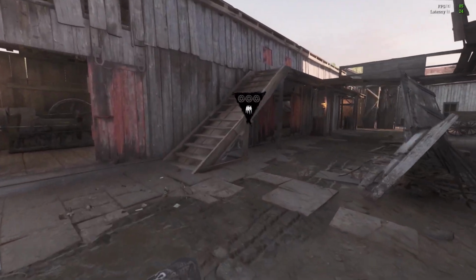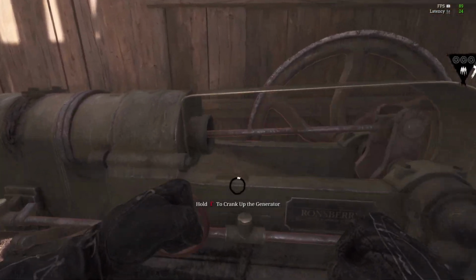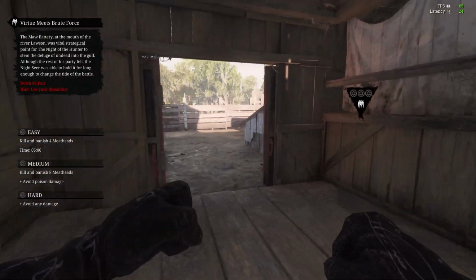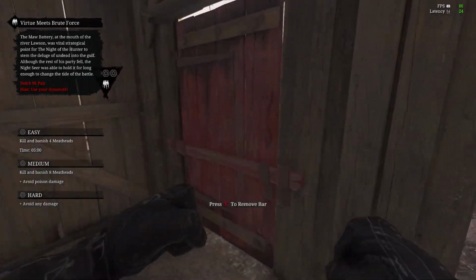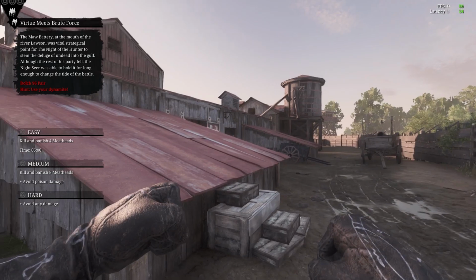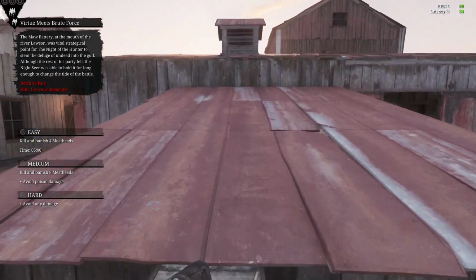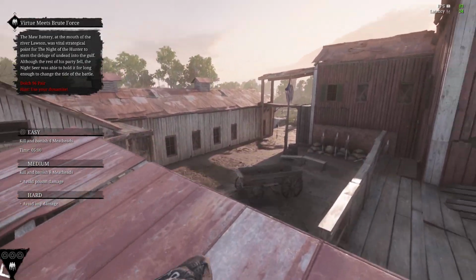We also have a little building back here, which holds the generator. I always thought they were stables, but this is actually like the toilets. This is the wash house for the barracks. And you can see at the back of this wash house area, we have these nice slanted metal roofs that allow us to run up them.